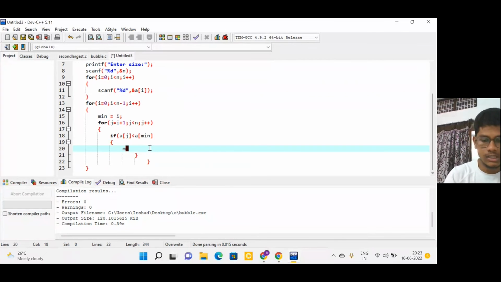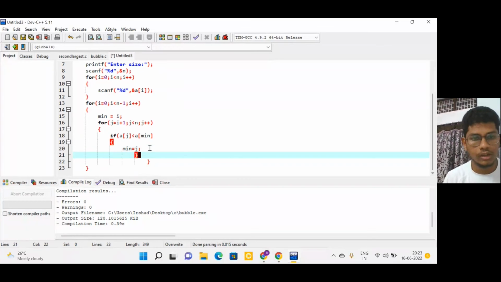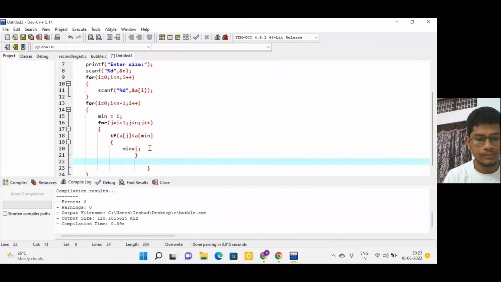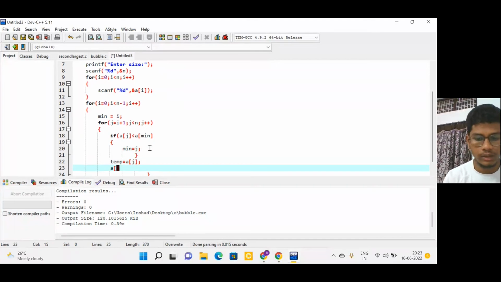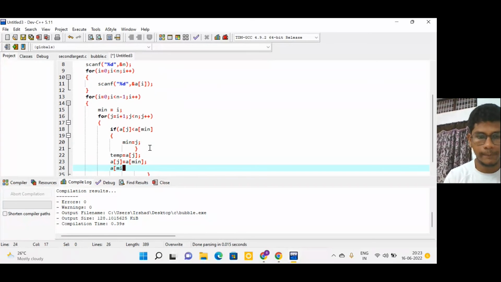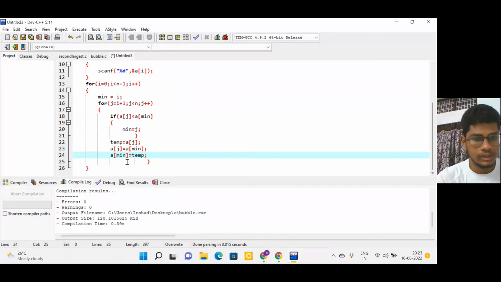Okay, how we will write it is, we take min equals j, and after that we are going to swap. Temp equals a of j, then a of j will be a of min, and finally a of min will be temp. That's it.